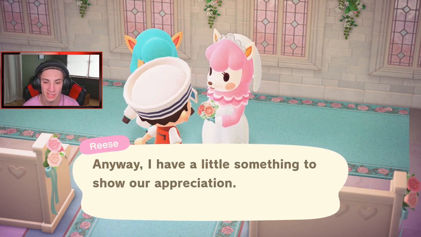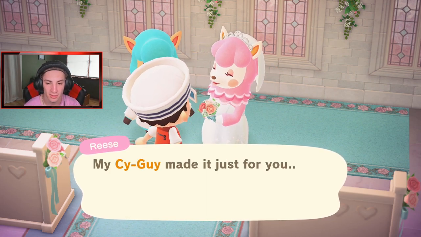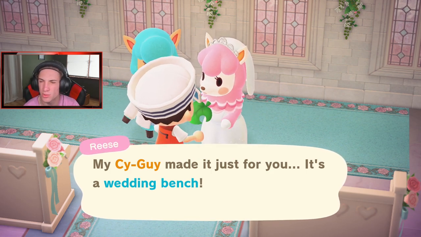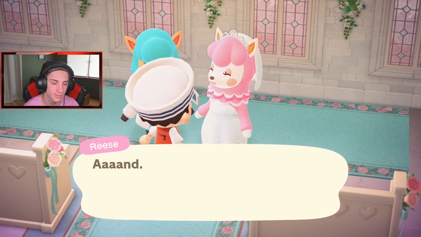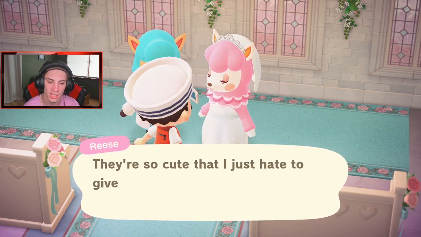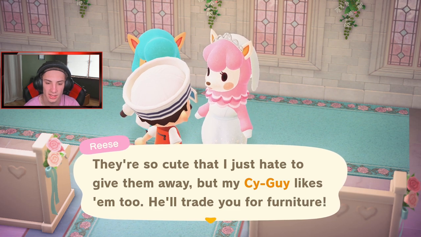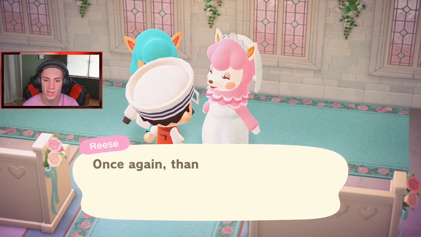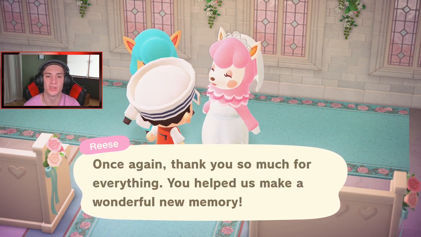Is that the event? Is that all we have to do for the event? My side guy made it just for you. It's a wedding bench. Okay. But I think if we keep doing quests for them, they keep giving us stuff. And because I'm just full of surprise, I also have a heart crystal. Okay. They're so cute. I just hate to give them away, but my side guy likes them too. He'll trade you. Okay. So I could talk to him, and I think I could trade in heart crystals for them furniture. Let me talk to Cyrus.